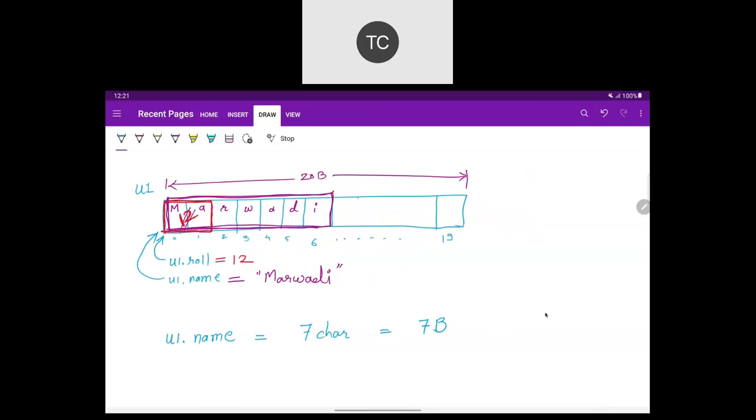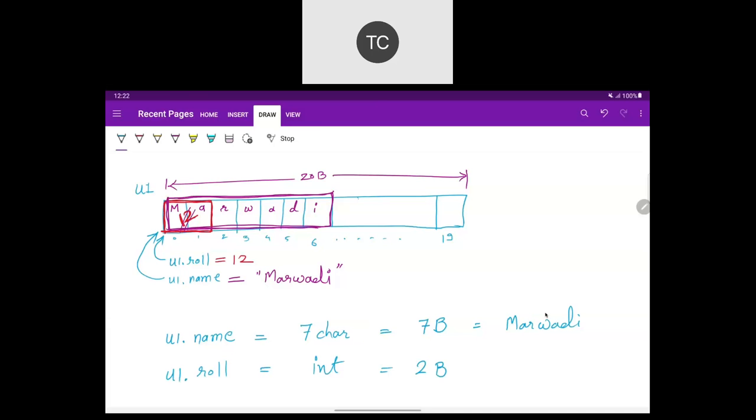It is going to read 7 bytes from the memory, and that will give you the correct word Marwadi, right?